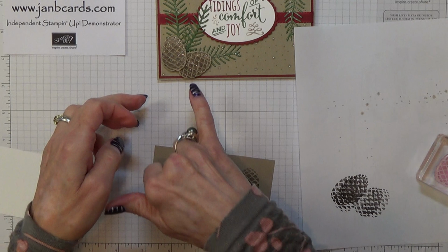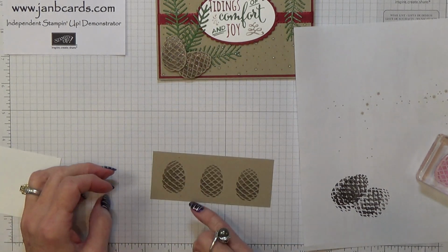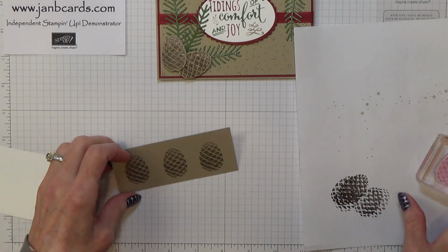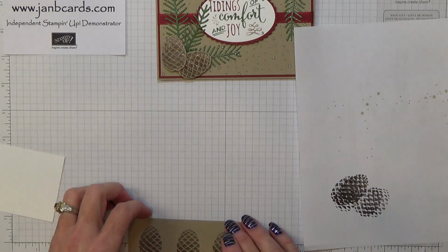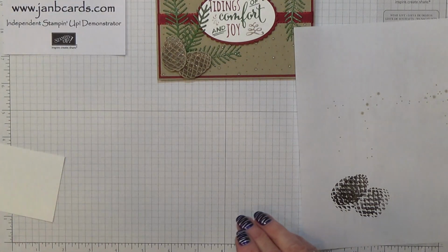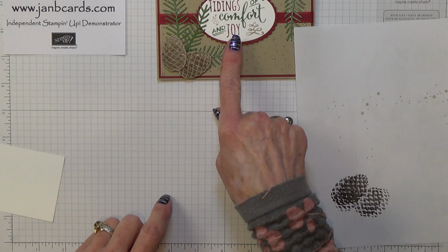Plus the fact I quite often overlap my pine cones like this, so that side that doesn't look very nice, it may get covered up, so not liking to throw anything away, I will still give that one a try. So I will die cut one of those. That's my die cut, isn't it? And then the last bit of stamping I need is to do the sentiment.